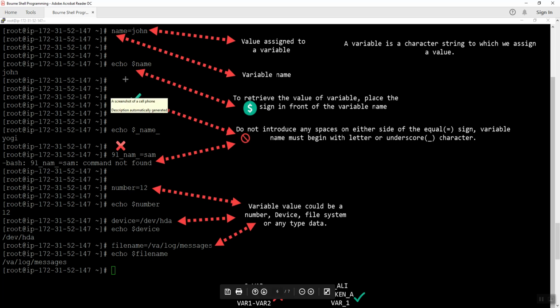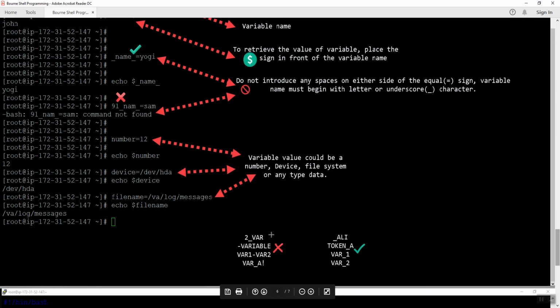And there are some conditions for a variable name, so you cannot blindly use any names. It should not start with a number. It should not start with characters like this, and it should not have characters like underscore or exclamation symbol in the middle. This should not be there. It should be like this: prop one underscore ALI, or underscore ALI underscore, and token underscore A. This is also a good example for a variable. Where underscore one, where underscore two, this also works.